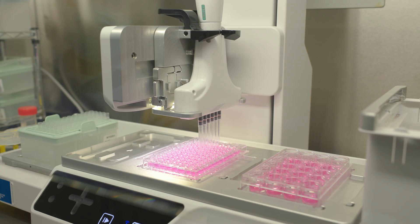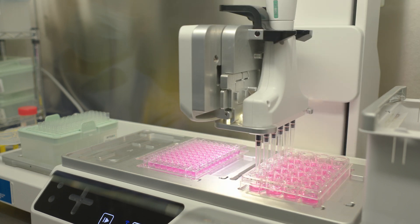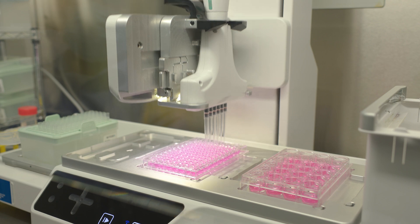Automating this process frees up a lot of time that we can spend on other parts of our project. Using the Voyager pipettes on the Assist Plus has not only increased our throughput, it also made our work much faster and more reproducible. We are now optimizing the use of the Voyager 6-channel pipette with wide-bore tips on the Assist Plus to transfer embryoid bodies from a 96-well plate to a 24-well plate. Automating this process cuts down the time we usually spend on it from hours to literally just a couple of minutes.